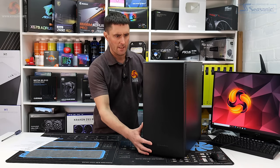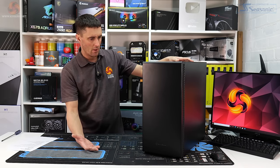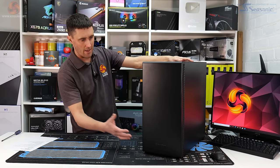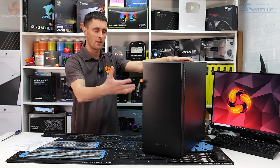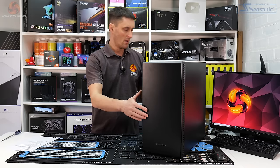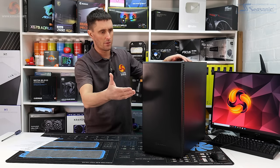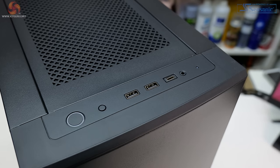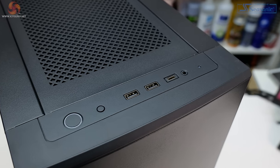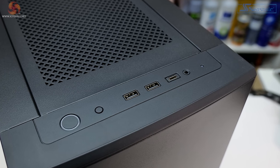So let's take a look at the case and see exactly what Silverstone has done. Obviously from the outside, there isn't a lot to say about the case other than it's a closed front panel. There's some vents down the side for airflow. On the top of the case, front IO is towards the front. Here you've got a power button, a reset button, two USB 3.0 Type-A ports and a USB Type-C port, and then just a single 3.5mm audio jack.